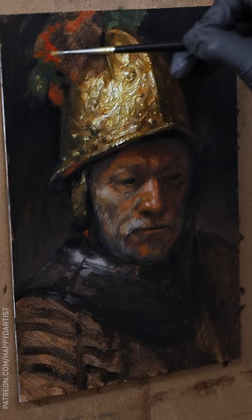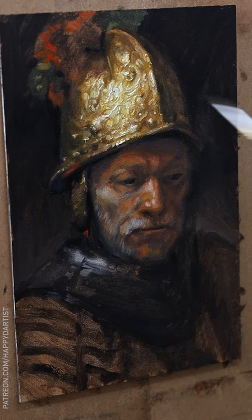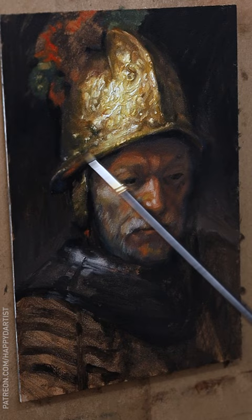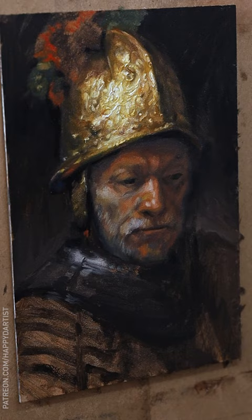Of course, this still requires some manual fine-tuning to finesse the details on the helmet. I also aged the helmet a bit by varying the different hues of gold. The entire thing can't just be the standard yellow gold, or else it will look too new and sterile. So to make it look more organic and have some history to it, I introduced some brownish-orange tones with burnt sienna oil paint, and also added some darker, cooler tones, particularly in the shadows of the helmet.